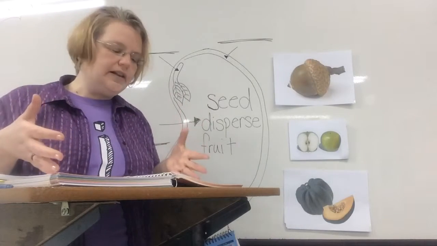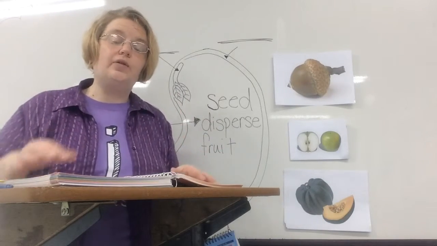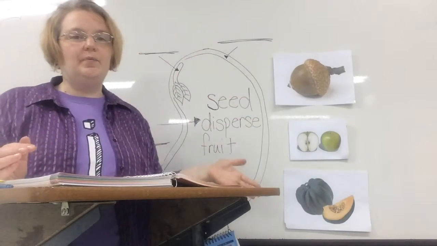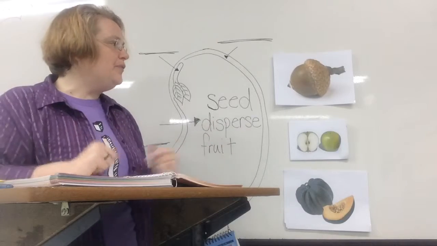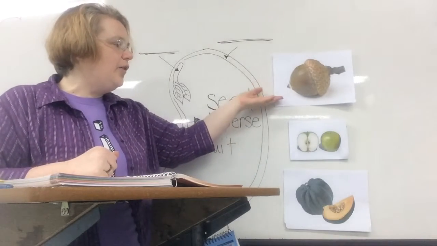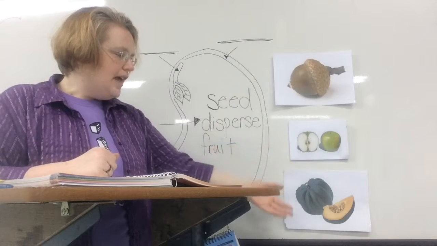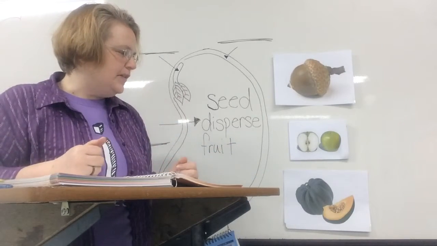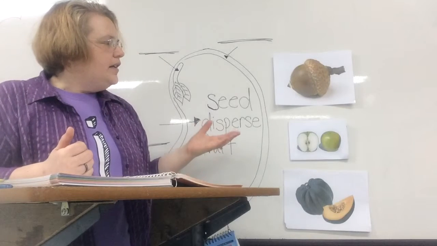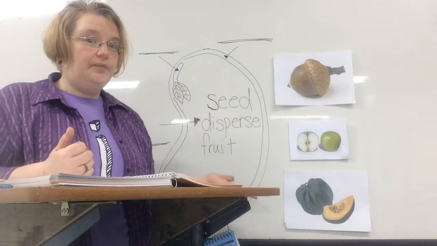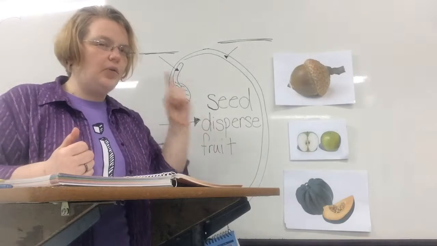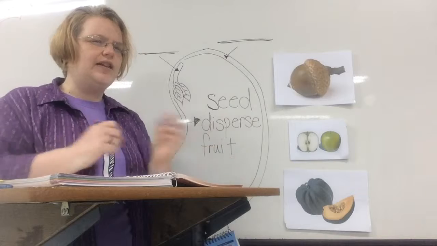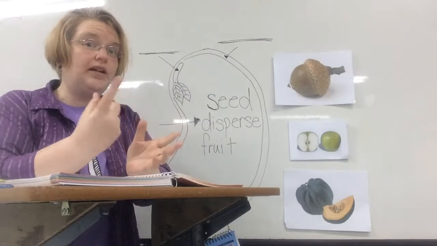So we're going to get into our lesson. It starts on page 56 and it will go through page 58. And I have on the board some pictures. You're probably very familiar with them. We have an acorn, an apple, and we have what we call an acorn squash. It's just the shape of this particular squash. They all look very different, but there's one thing that is common or the same about all 3 of these. Can you guess what they are? Or guess what that one common thing is?